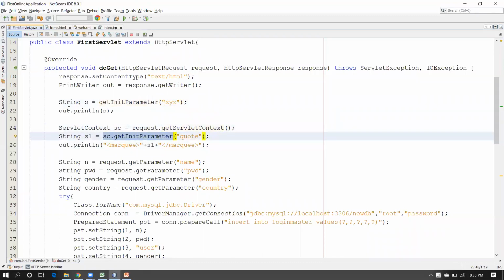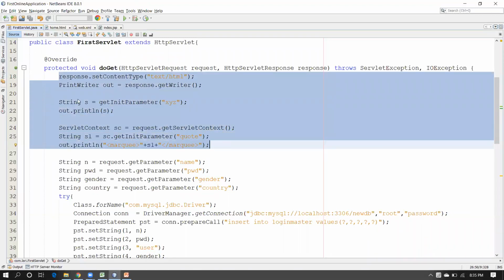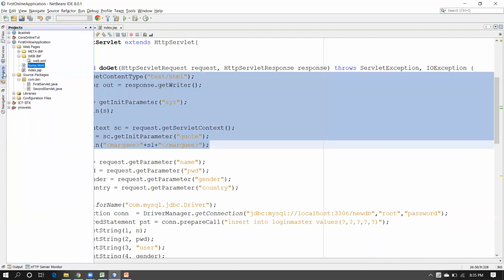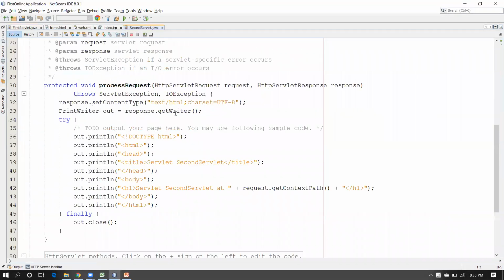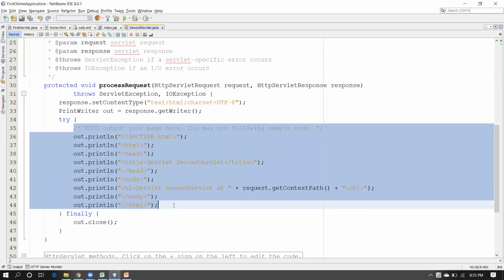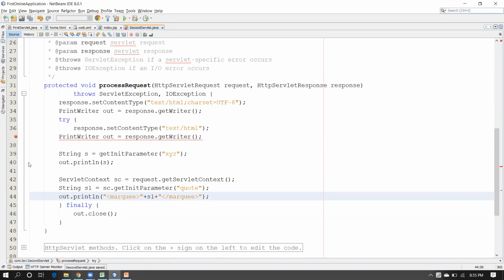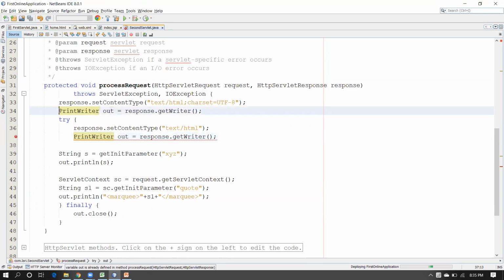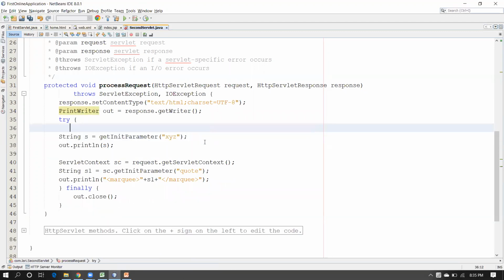So one more thing I will do here to show you one more difference. As you know, we have defined one more servlet in our application, that is the second servlet. So what I'm going to do is write this code into the second servlet also. Fine. Okay, this is already defined and this is not required.